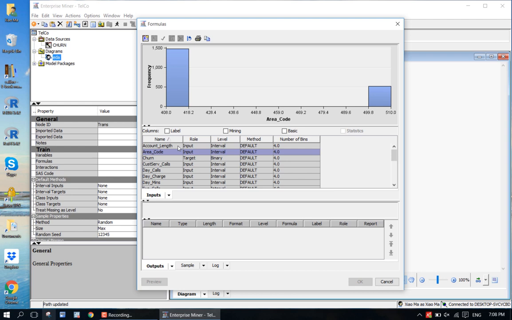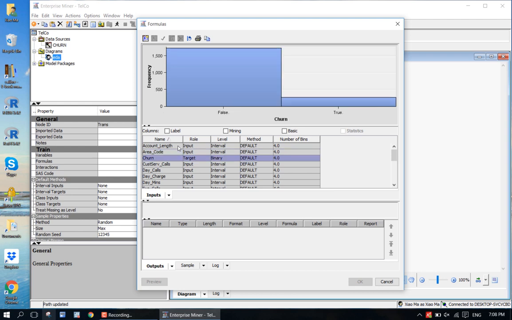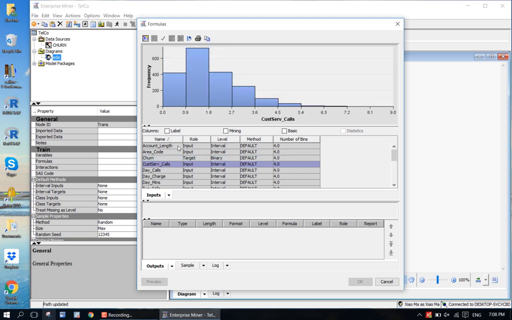Area code? What's going on? It's a big gap. We'll leave that alone for now. Churn is binary, so it doesn't make sense for skewness. Customer service calls, what do you think? Just call its name. Customer service calls is skewed.